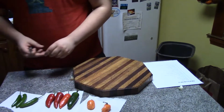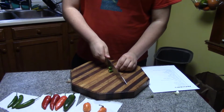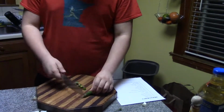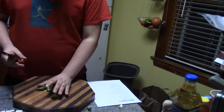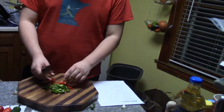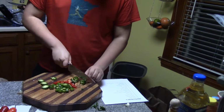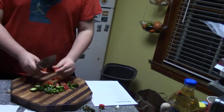So the first thing we're going to do is chop our peppers. We got the 4 serranos, 4 Fresno or jalapeno, and our 2 habaneros. Alright, so pretty basic. Going to take the knife and the cutting board. Didn't mention them in the supplies part because I just think they're kind of obvious. And I'm just going to cut. Alright, so we got the serrano peppers, and now it's the jalapenos. So we did our serrano and our jalapenos, and now we go on the habaneros, whatever you want to call them.